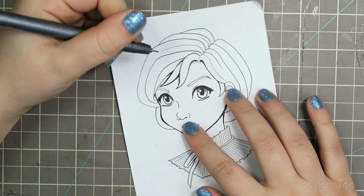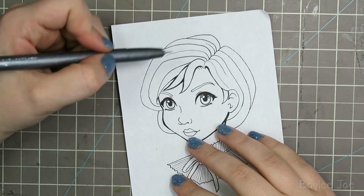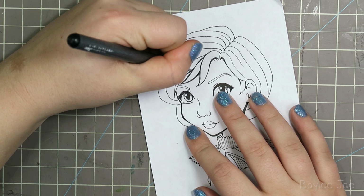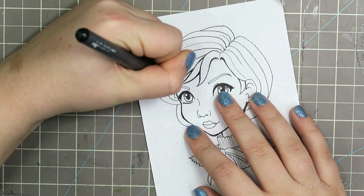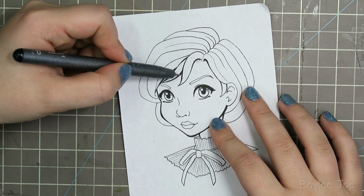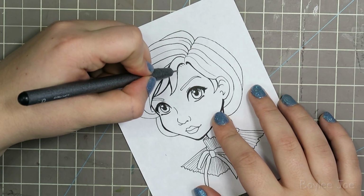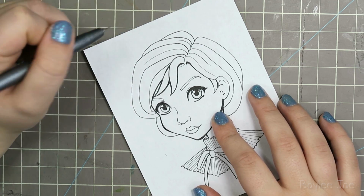It's a slow process. I mean, some people might be fast, and I think if you're using a brush pen or something where you just add the thickness as you go, it's a lot faster than this, but I just don't have the steady hand for a brush pen, and as I mentioned, mine are a little wonky. So there we go. As you can see, I thickened here, at the intersection between 2 hair strands, and in general, my lines are thicker on the underside of the hair than they are on the top of the hair.